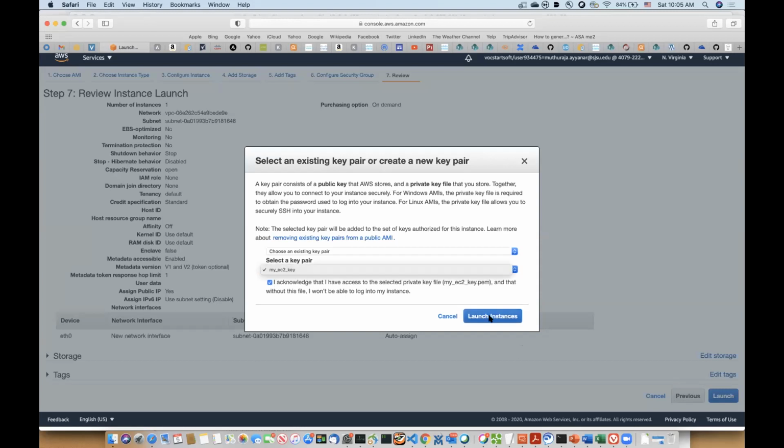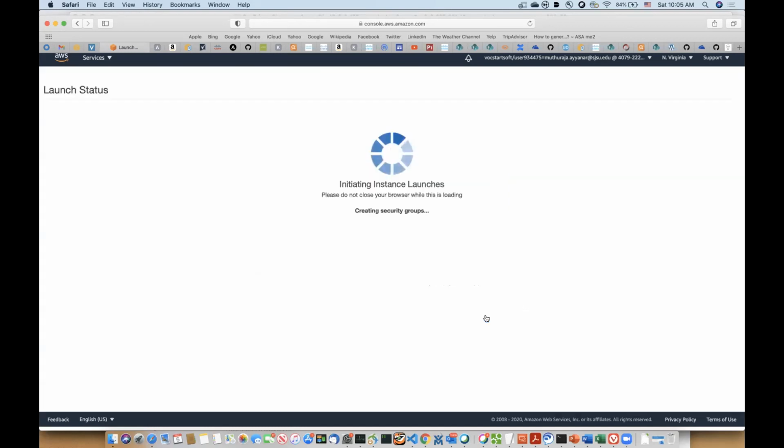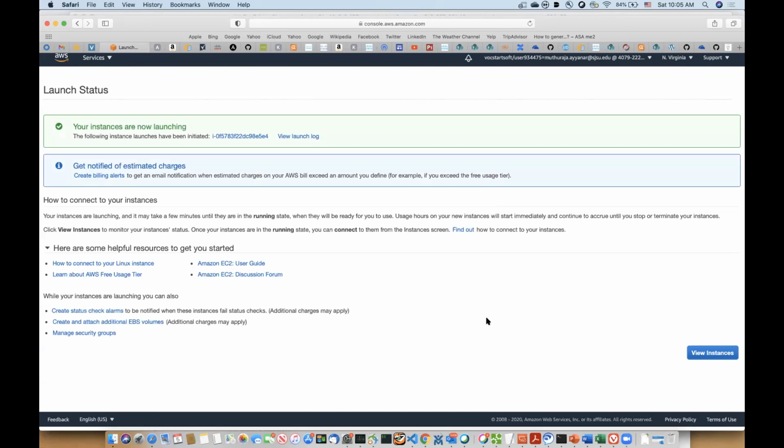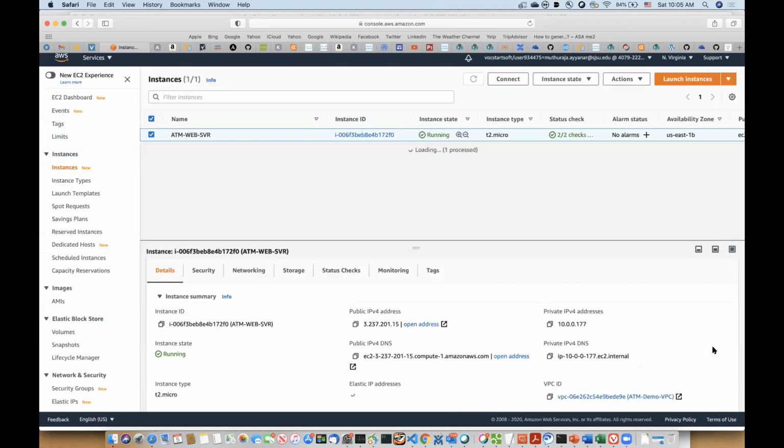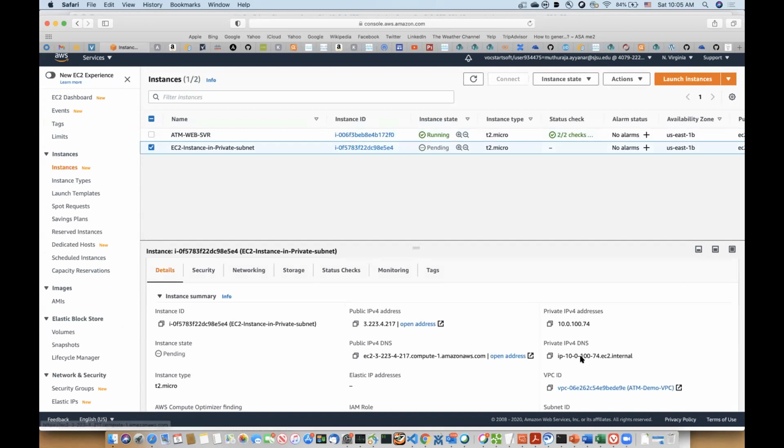So I'm using the key pair that I already have. So now the idea is we will have a second instance launched. It will have a public IP, but we will not be able to access that from the external network, but we should be able to access that from the other instance that we have. So now I'll go to the instances. We will have a second instance coming up shortly. I'll just select this. See, it does have a public IP, but it will be of no use. We'll not be able to ping that. We'll try that. I copied it.